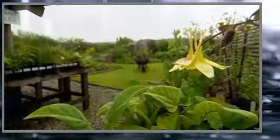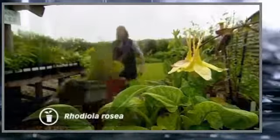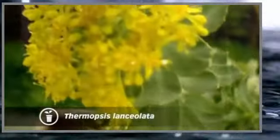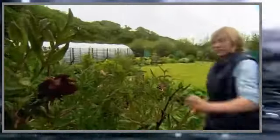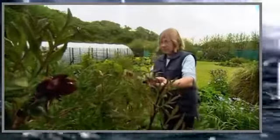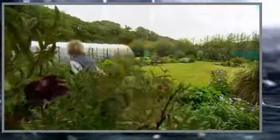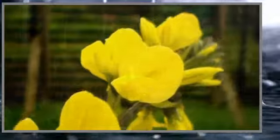We grow basically herbaceous perennials from all over the world. We've got plants from the Arctic, from northeastern Siberia, right down to the odd thing that comes from Brazil. The herbaceous things, of course, are better suited to here because, being herbaceous, they very sensibly disappear for the winter. We've got fewer shrubs than we used to have, because we had this rather nasty gale in January, and we lost about 15 of our major mature shrubs, which was a bit tragic.